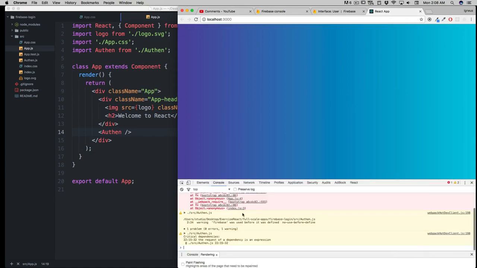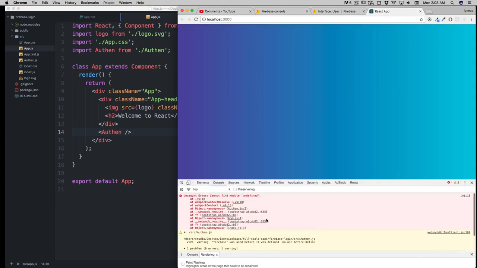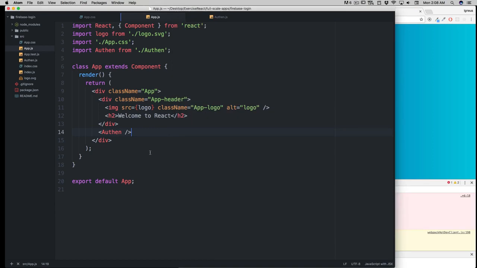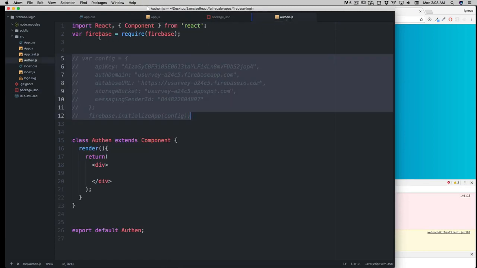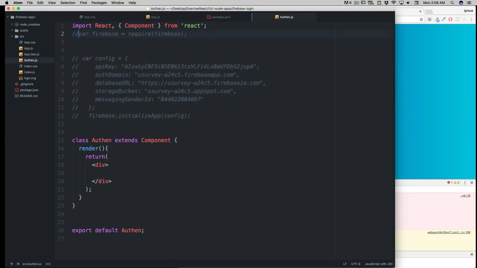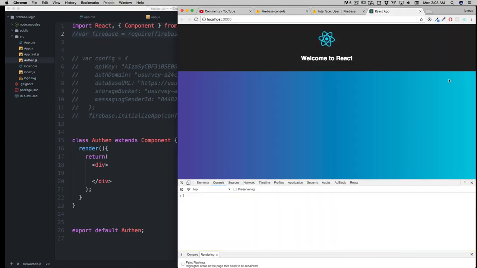So let's go to the console and see that we have got an error: cannot find module of undefined. Let's see if Firebase is installed or not. Firebase is there. So why is it having a problem with Firebase? If I comment that out for a second, it should be happy now. Yep, it's happy.